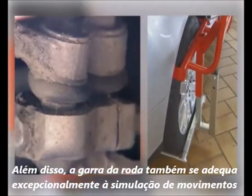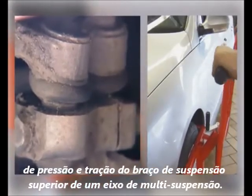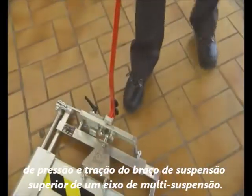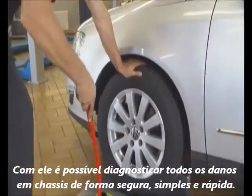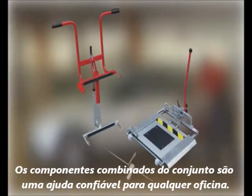The wheel clamp is also a useful tool to apply push and pull forces to the upper control arms in multi-link suspensions. The Febi joint play tester is ideal for a quick and easy diagnosis of chassis component problems. The combination of both kit components is a reliable source of support in every workshop.